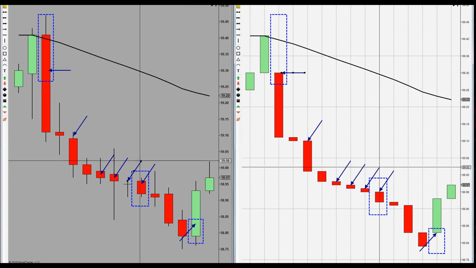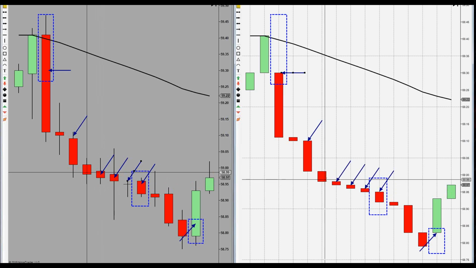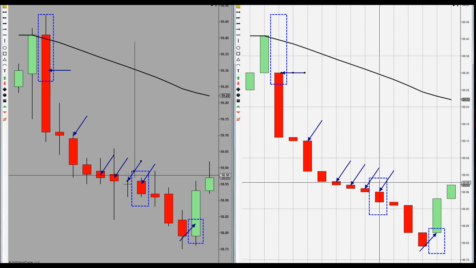Then the gray chart, the backtestable line break, shows you how much of a difference there is between the real opening price and where it's been modified using the traditional line break.